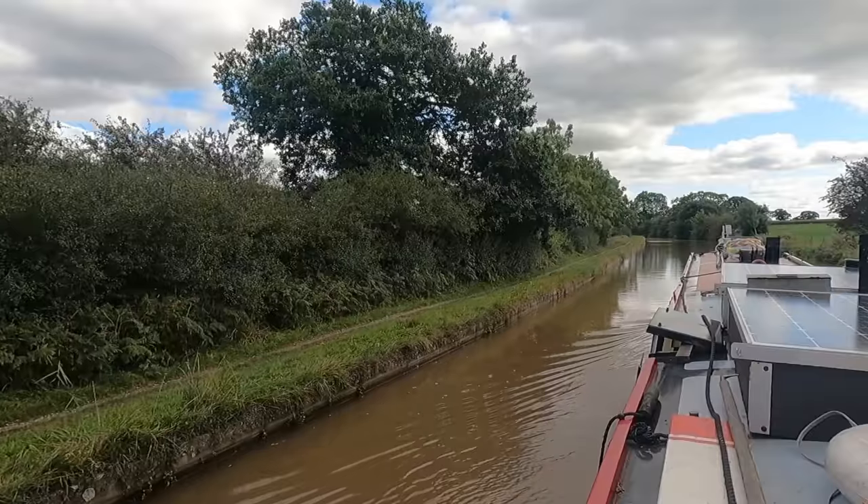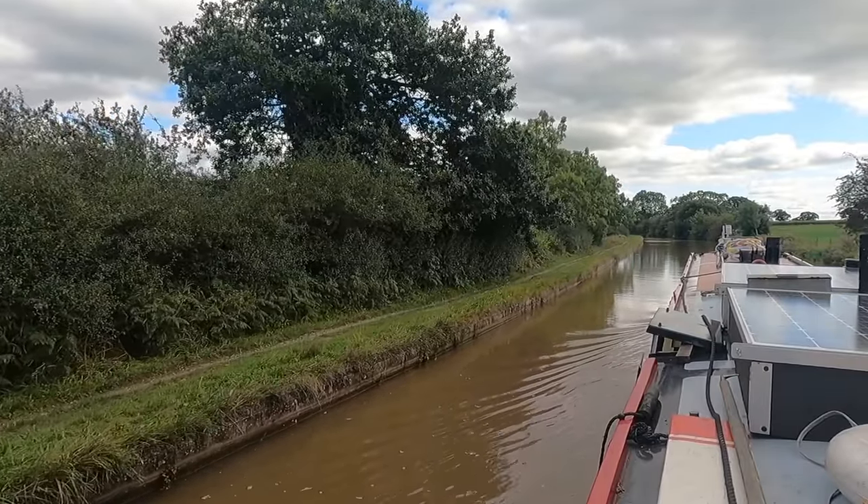I've just had a few things come up on my phone about stoppages. There seems to be a lot of stoppages happening and we want to go around the four counties, but suddenly there's a stop on the Shroppie — which is what we're going to go around. The north does seem to be suffering a lot recently with locks breaking and water levels. Maybe that's due to lack of maintenance, I don't know, but the Canal and River Trust have only got so much money. You just need to spend a little bit more up north, I think — us northerners need it.